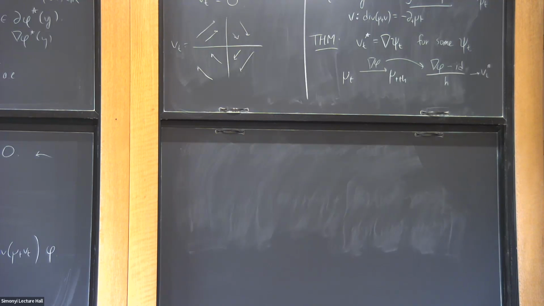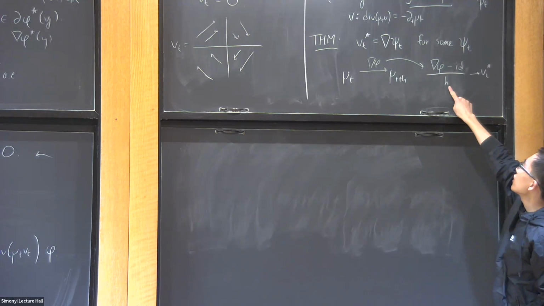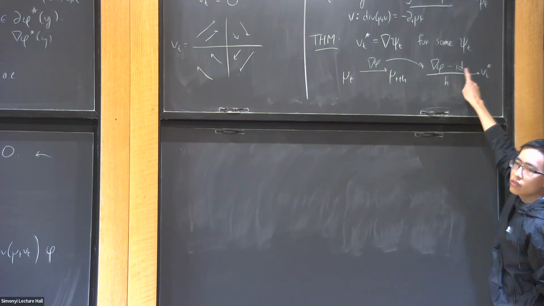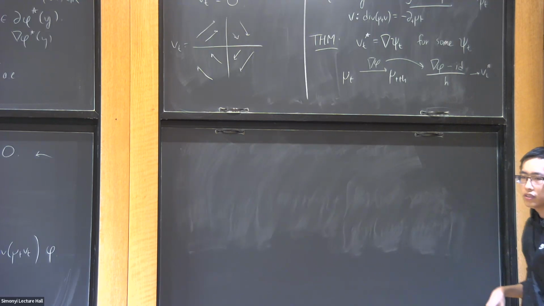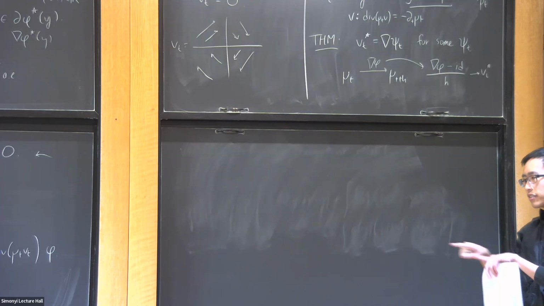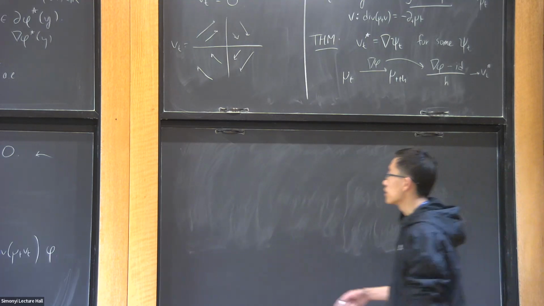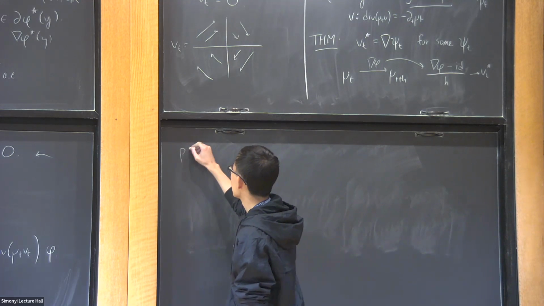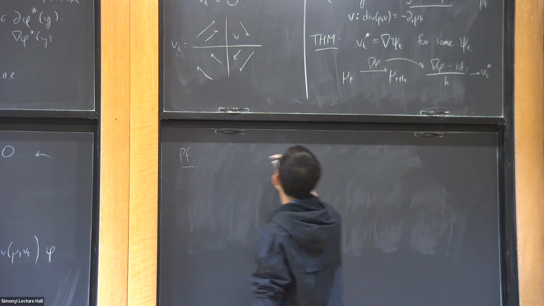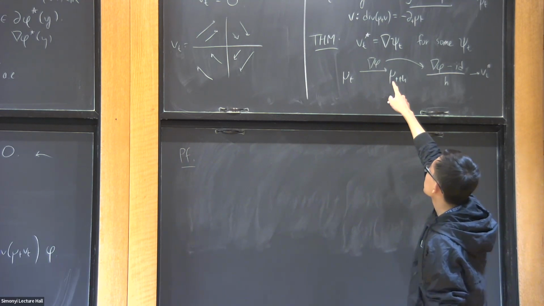Like you can add some function to phi t. But this h is going to 0, so you're really subtracting off larger and larger. I'm trying to figure out what... So you're saying it can be arbitrary? Yeah, because it's now the displacement vector. It's like subtracting off what you started from. So let me just give a proof of this, though.